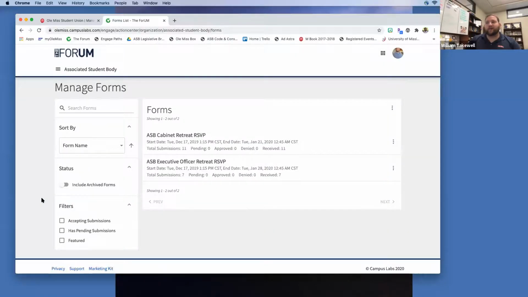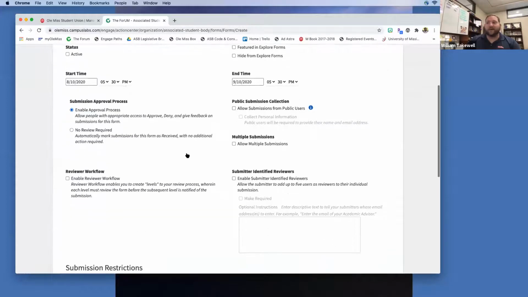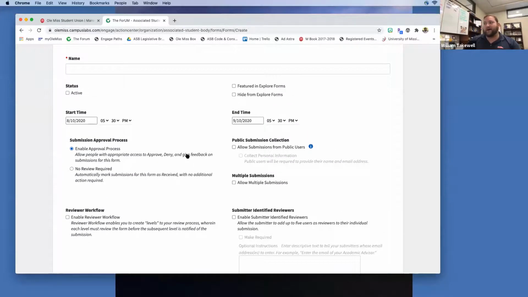Forms, this is where a lot of people go, and we'll have a separate session all about how you create the perfect form, which the perfect form does not exist, but we're going to try to help you know how to do the best that you can. Here you can create anything that you might want to do for a form where you might have people submit things. I'm not going to go too deep into this right now because we have a whole session about creating forms a little bit later, but I just want to give you a general insight. This is where you go to create all of those different parameters that you have about forms.